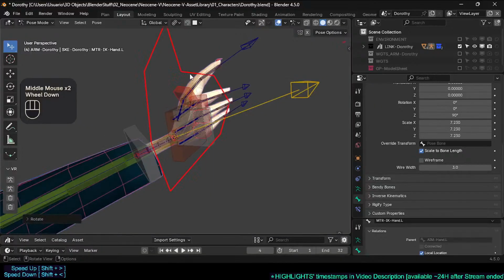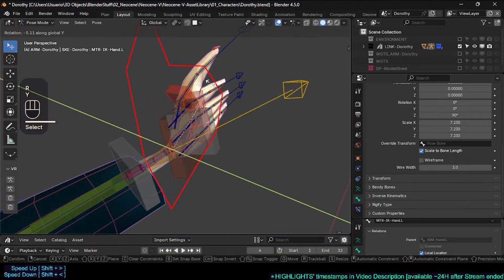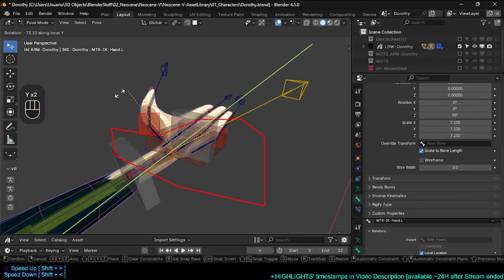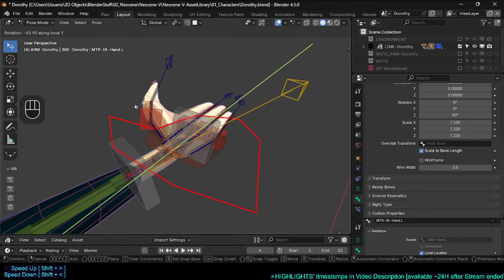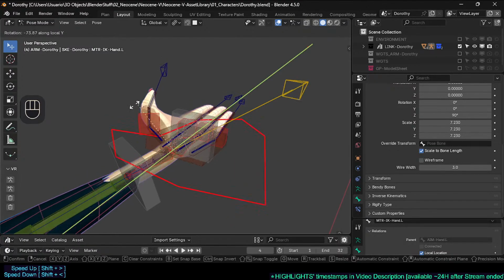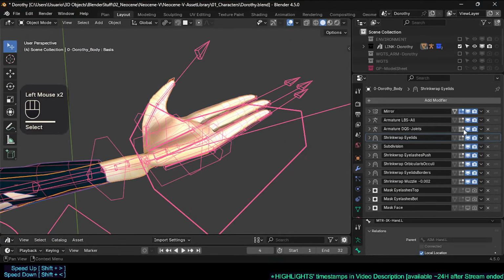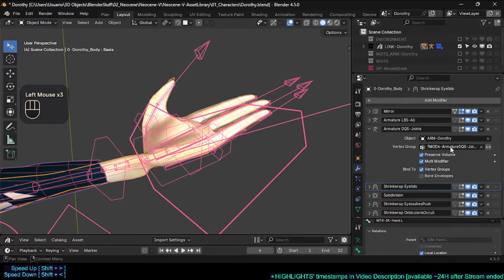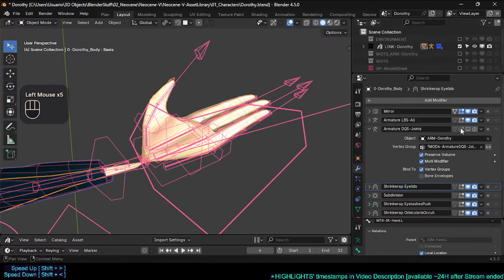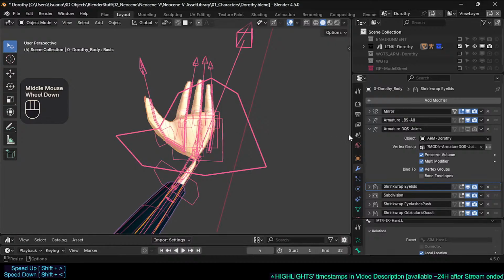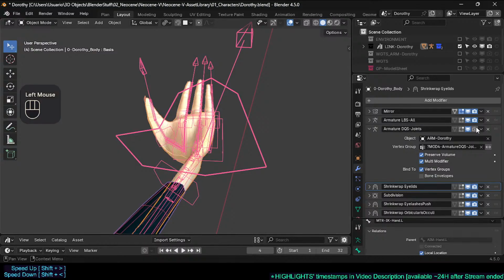So there's a problem here that bendy bones will warp. Apparently, yeah, they're warping here. Maybe this is because of the... let's disable this. Interesting. So actually this is not good, but let's see. Okay, so I must make sure that I should have weights here.